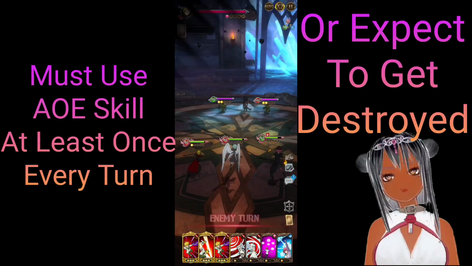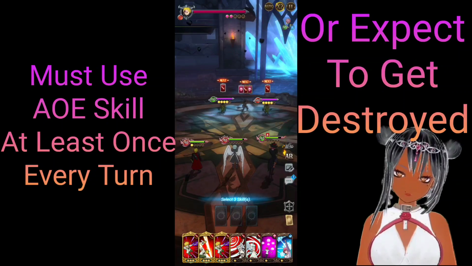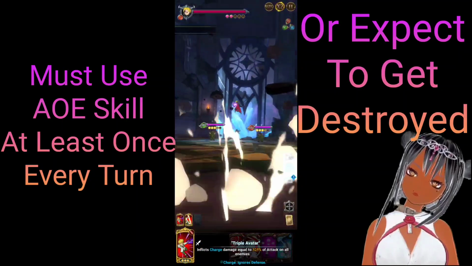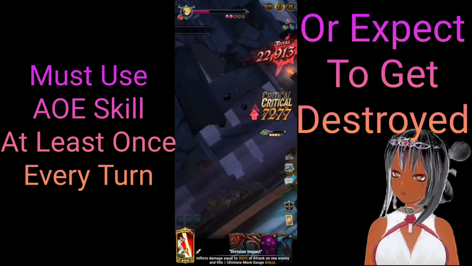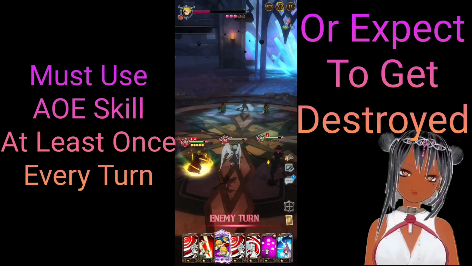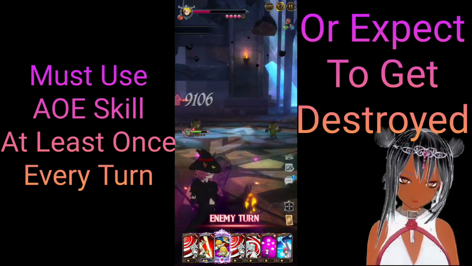Now, what I learned after multiple tries is you're gonna want to use the AoE skill at least once every turn. If you don't, you will die. I have died multiple times, trust me. Use an AoE skill. Now, I use Lost Vein and Sariel only because they both have really strong AoEs. So it worked out.